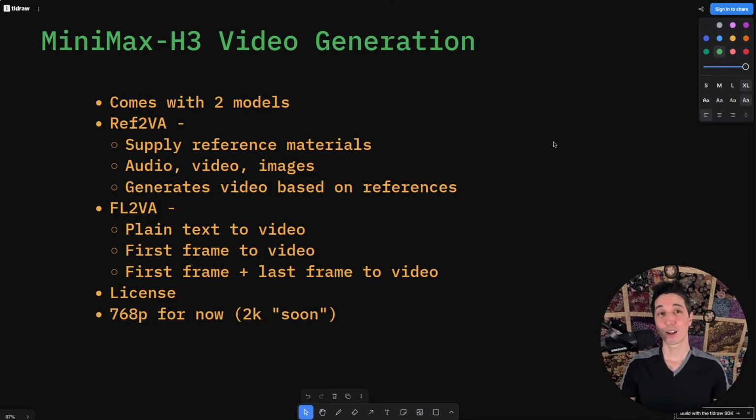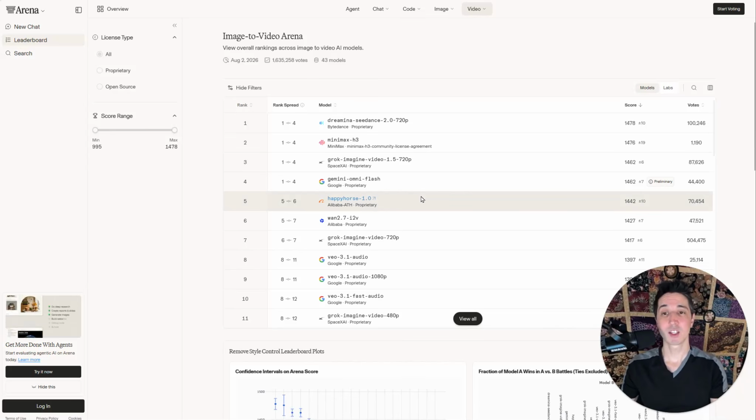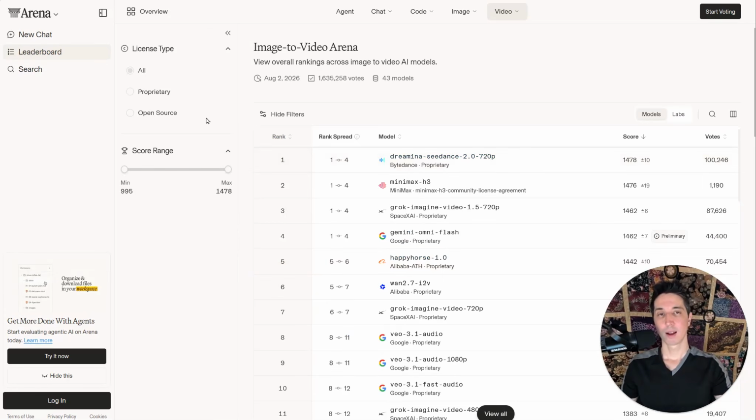Now, I started off saying it's every bit worth the hype, and let's go look into some facts for that. Besides the samples and demos I'm going to show you, we can see what thousands of other people have voted in regards to the outputs of these various models. This is the image to video arena. And this is the ELO score, which reflects people's real votes based on actual outputs.